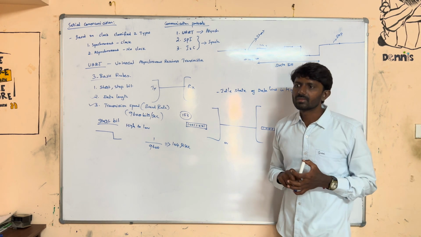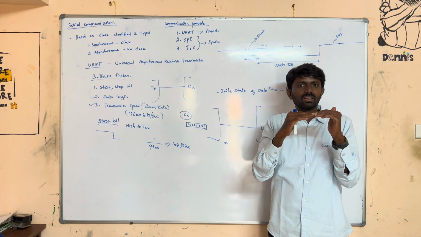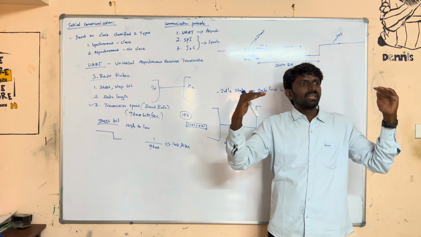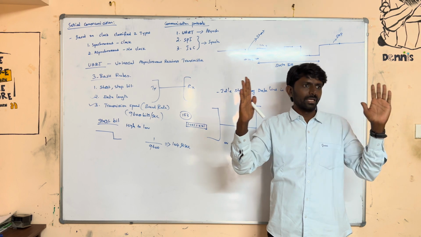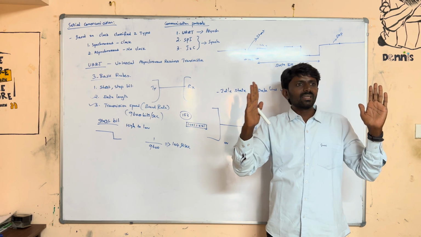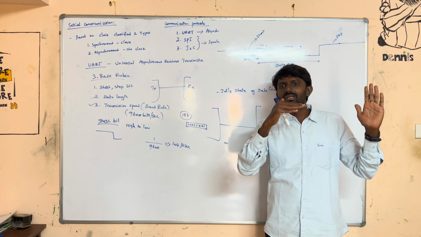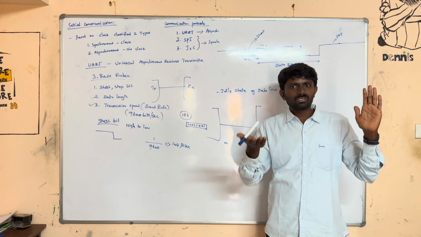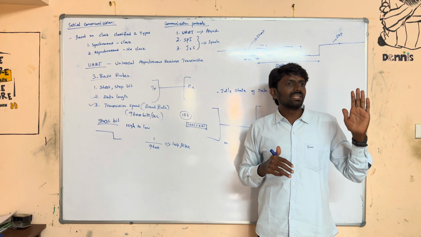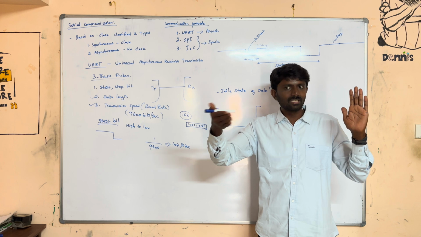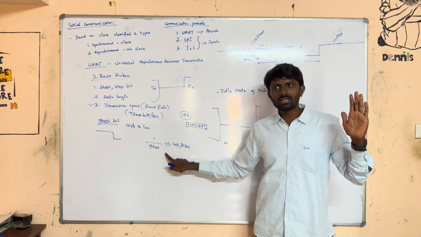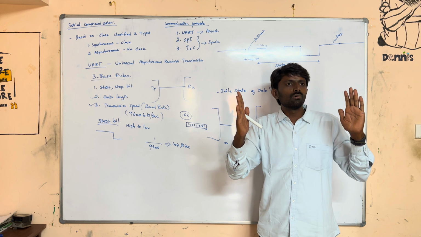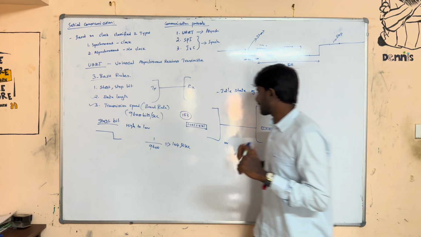So everybody clear, right? I'm just recollecting all of this. When there is no communication between sender and receiver, the data line is high. It will always be 5 volt. Now the sender, let's assume this is the sender, wants to start the communication, so he sends the start bit. The start bit means he will be sending 0 volt. For how much time? 104 microseconds, because our transmission speed is 9600 bits per second. If the transmission speed is different, then your 104 microseconds also will differ, because the time to transfer 1 bit will differ. So 104 microseconds of 0 volt tells the receiver, boss, I am sending the start bit.